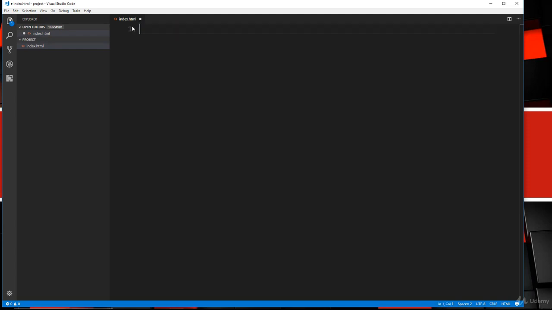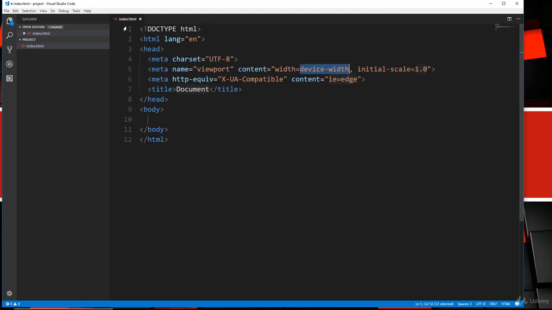I can also do classes and IDs. For instance, I can say hash test tab, and that'll give me a div with the ID of test. If I want to do a class, I can do dot test or whatever I want to call it and tab, and it'll give me the class of test. If I wanted to do an h1 with a class of hello, we could do that. We can also do an exclamation mark and then tab, and it gives us a basic HTML document with head and body tags, which is really nice and really speeds things up.